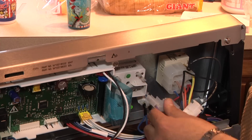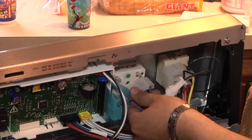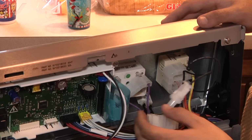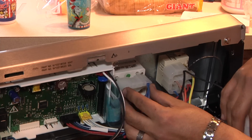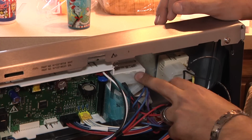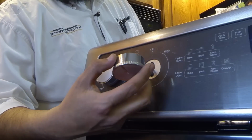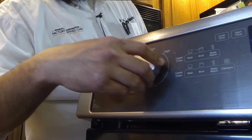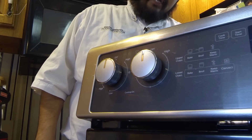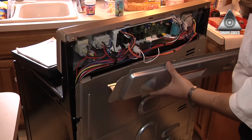Now we're ready to replace the wire connectors. They are keyed to fit on only one way. So go ahead and line up the wires, the wire terminals, and then push straight on the wire connector until it's fully seated, like so, and do the same for the other connection up top. Just like that. Once the wire connectors have been installed in the back, we can go ahead and return the knob up front. Now, the shaft is a D-shaped shaft, so line up the knob accordingly, and then push it straight on. Now, to make sure that we did this job correctly, I'm going to return power, and this indicator light should be off.